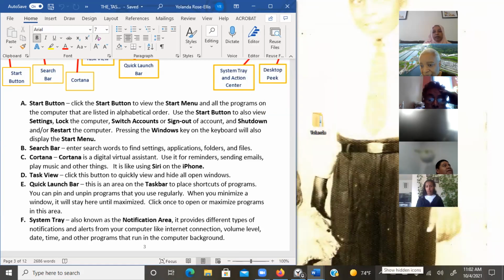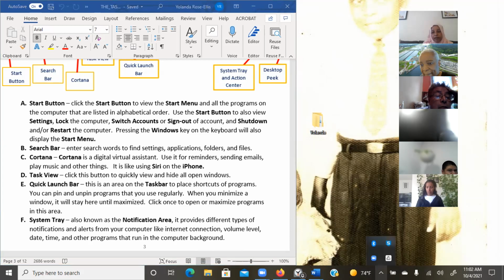That arrow is called a caret. If you click that caret, you can see some icons of programs. And these here are usually programs that are running in the background of the computer.